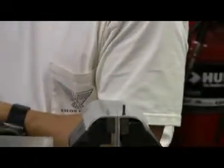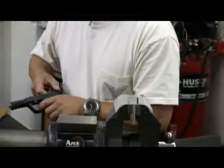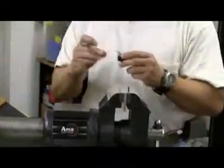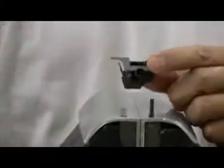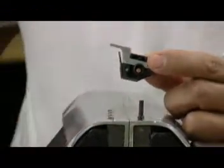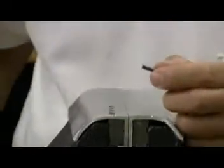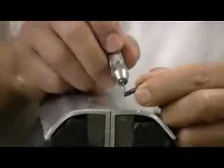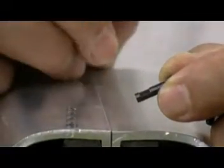So the way this is going to be installed is we remove the sear housing block, and if you notice in the sear housing block for the ILS system there's a straight channel that runs transverse or perpendicular to the sear. If you also notice that on the RAM we have a notch cut out. This notch is what is acting as the guide for the horizontal extension of the trigger bar towards the end of the trigger bar itself.